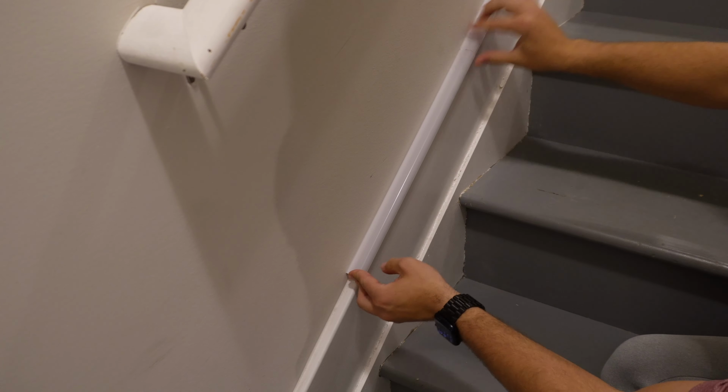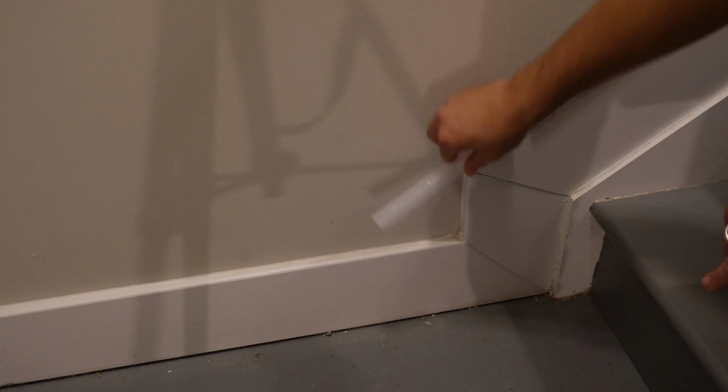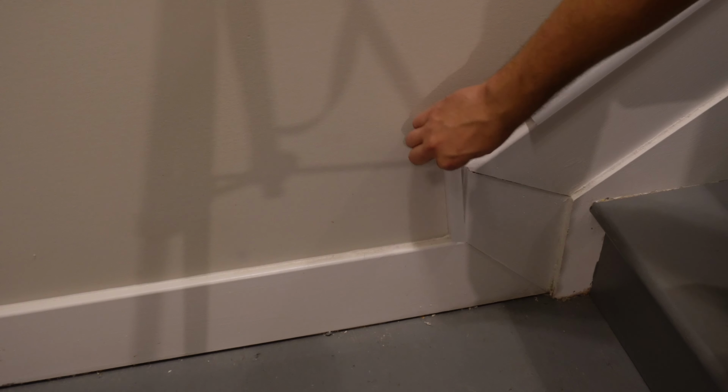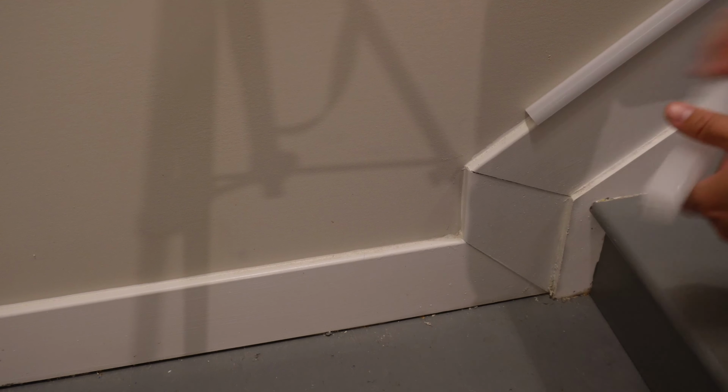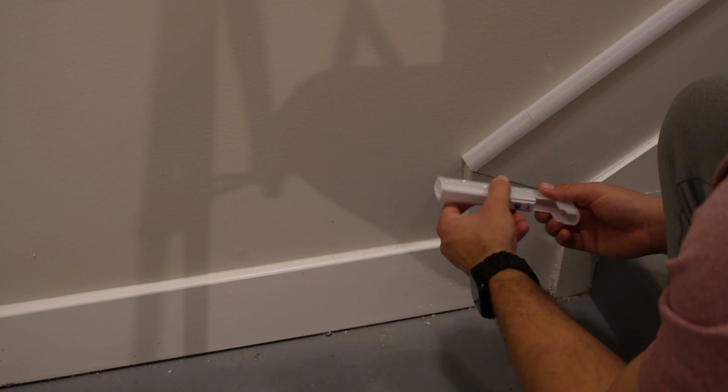Then I got to my first area where the trim dropped down to the landing. For this, I needed to cut both the length to be short enough so it didn't stick out over this drop point, as well as cut another length to go in the vertical position. For this, I just used a pair of clippers that I had available, but if you have it, an oscillating saw and a sander will definitely give you a much cleaner cut.